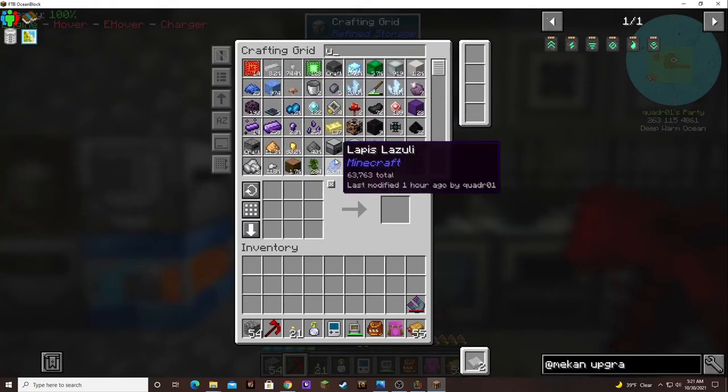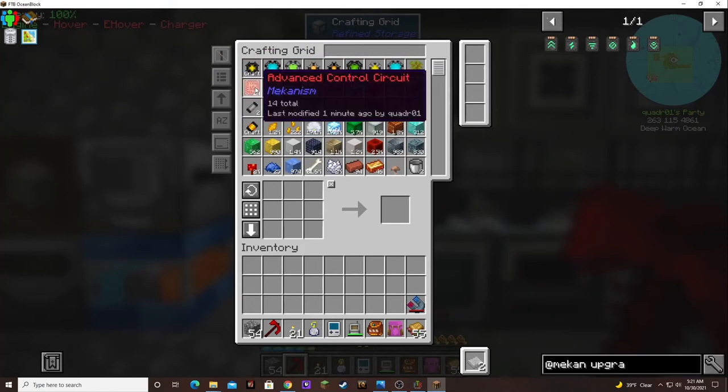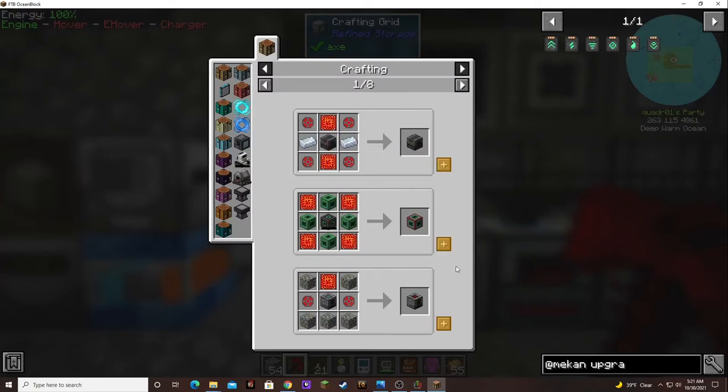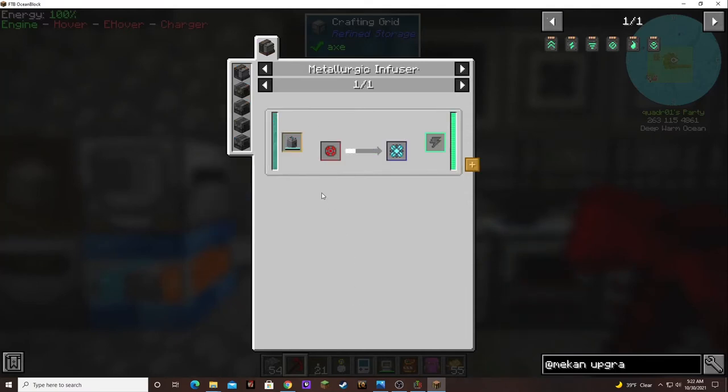Okay, so these are also used in making another, upgraded circuit, the elite control circuit. But we need to teach it reinforced alloy. So we're gonna need another metallurgic infuser, this one filled with diamond dust. Now that's going to be more of a challenge because we actually have to make diamond dust.